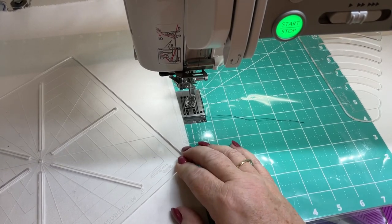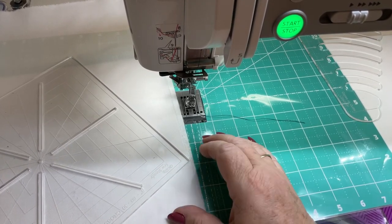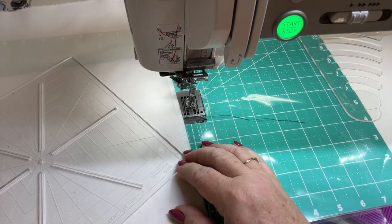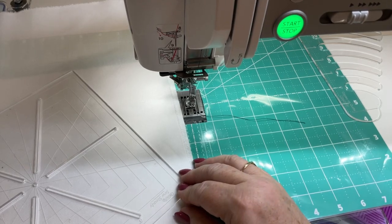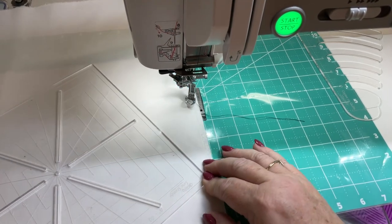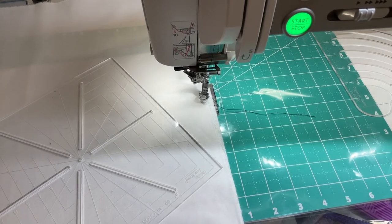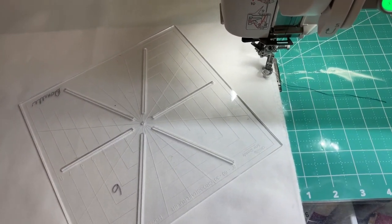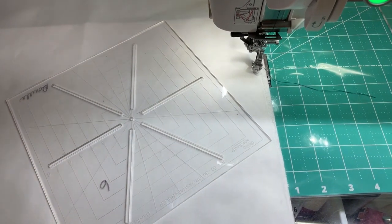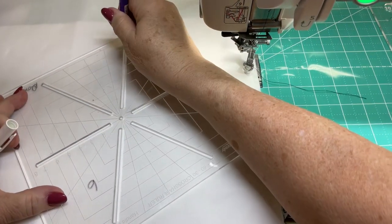Hi, it's Donelle McAdams and Megan, and we have just figured out what the Celtic knot directions should be as far as making one. And so we're going to walk you through that right now. So we have our 6-point crosshair square, and we are going to use that to get started.